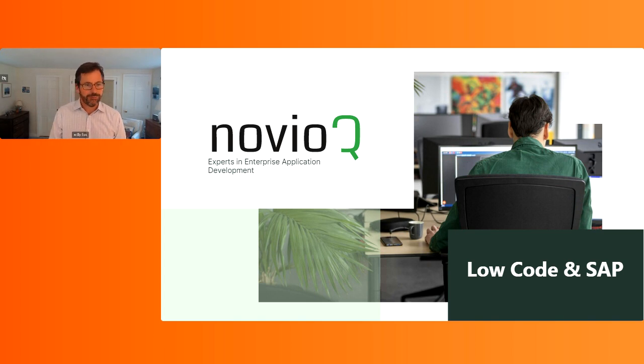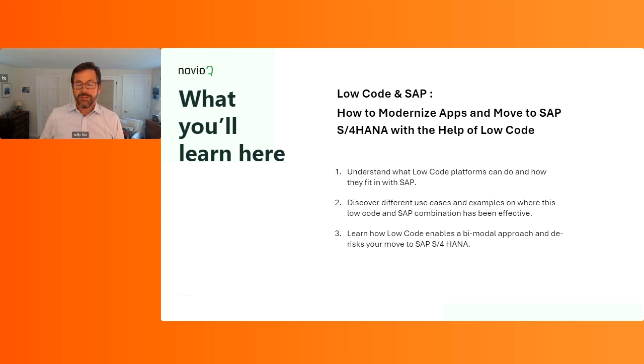But just to refresh why we're here, we are here to talk about low code and SAP and that intersection and how these technologies are being used to modernize your applications, differentiate your business, and actually then set you up for those of you that are still in the process of moving to S4HANA. I think the things to take away here, we're going to spend a little time unpacking and talking about specifically low-code platforms, the market, their capability, really spend most of our time digging into use cases and examples of how this is happening and how it's working in the field. And again, tie that into your journey to S4HANA.